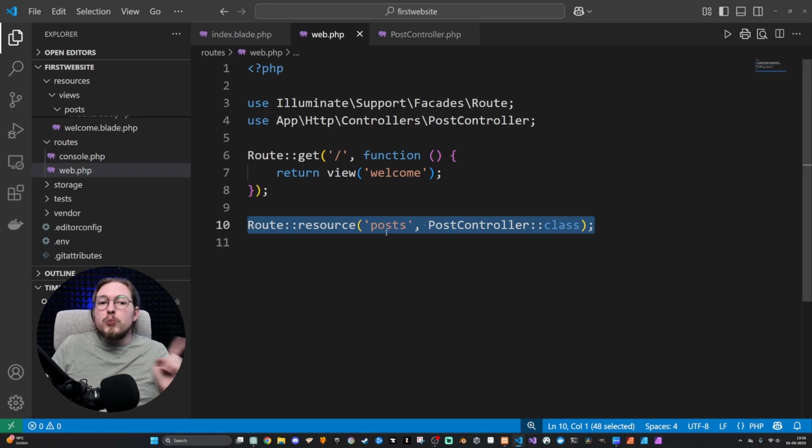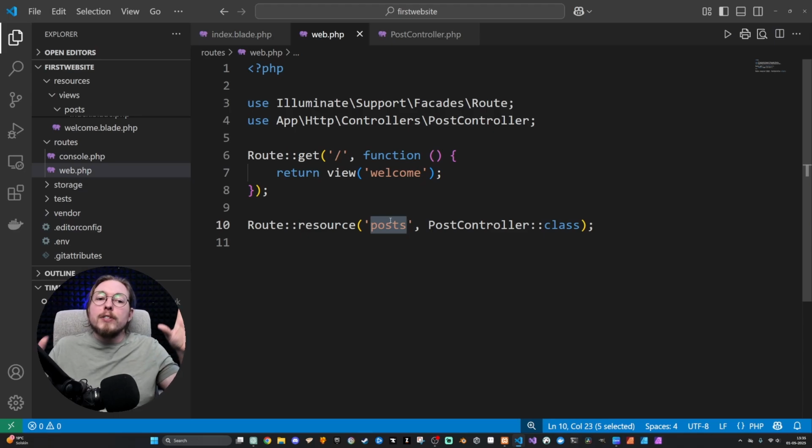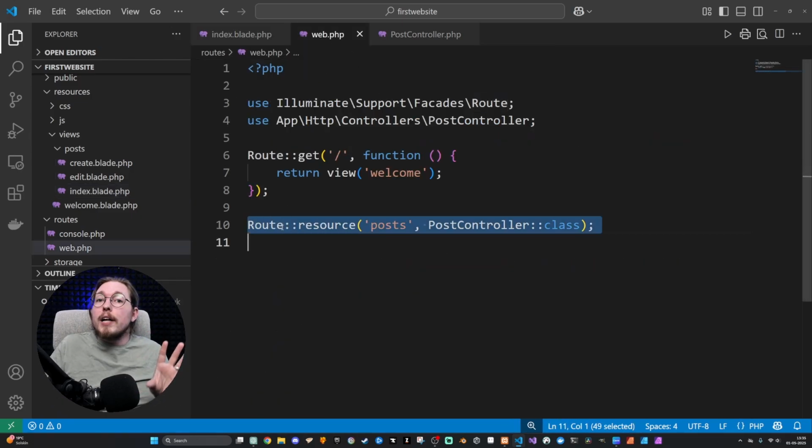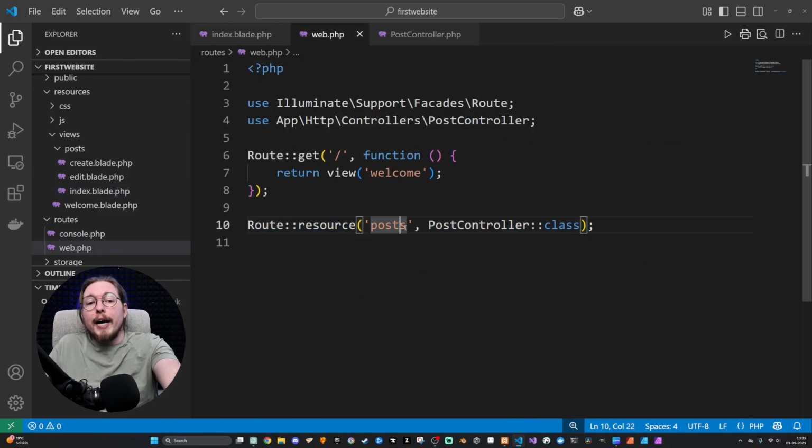And we gave this route a name, which is called posts. This means that when we reference a route inside a view file, by saying route, just like we did inside our index file here, route, parentheses, and then the name of the route, we actually reference this particular line of code, because this is where we created a route called posts.